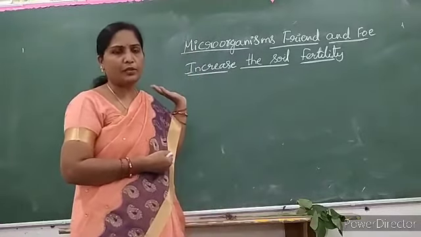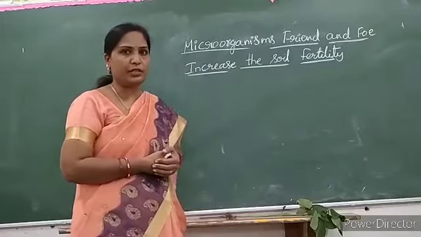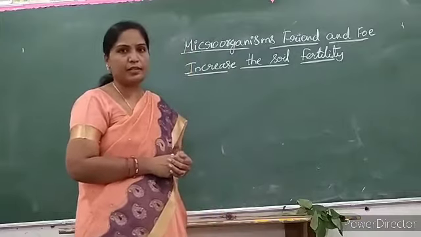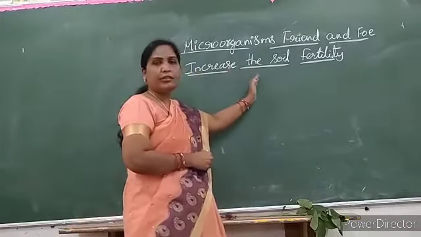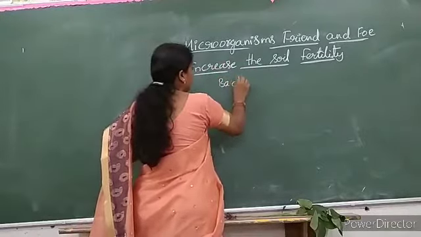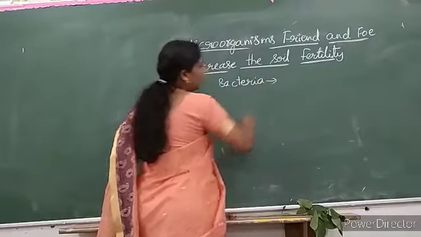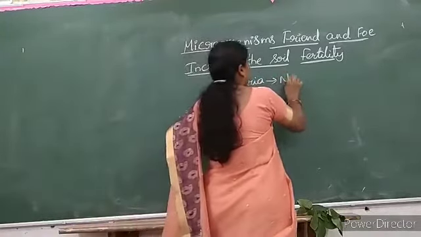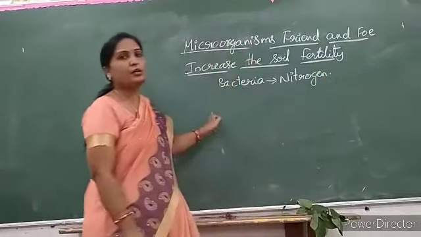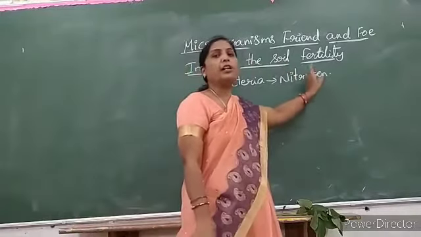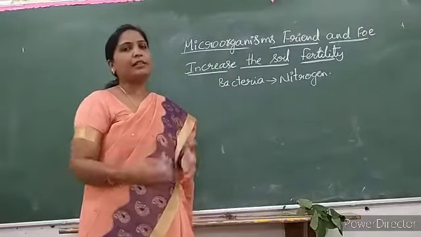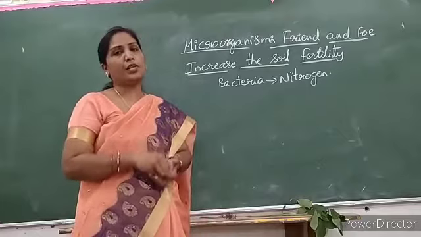In last class, how microbes are helping to clean the environment, we learned how they are converting the organic matter into manure, you have seen. So in the same way, they are fixing the nitrogen. Especially some bacteria help to fix the nitrogen in the soil. By fixing nitrogen, they are helping to increase the fertility of the soil. How they are helping to increase the nitrogen amount in the soil, we'll see now.